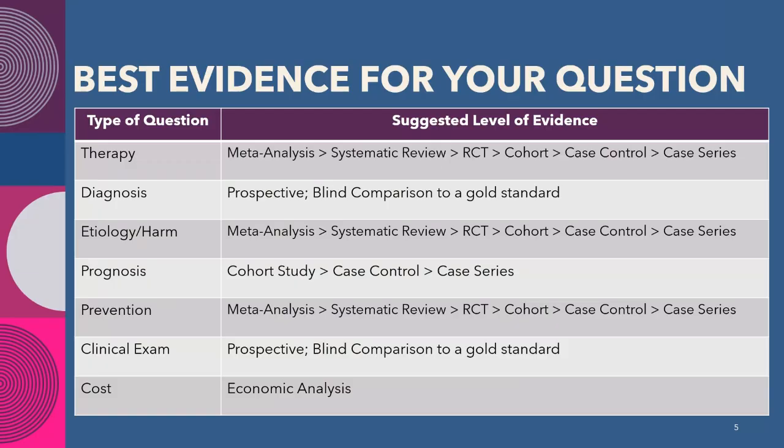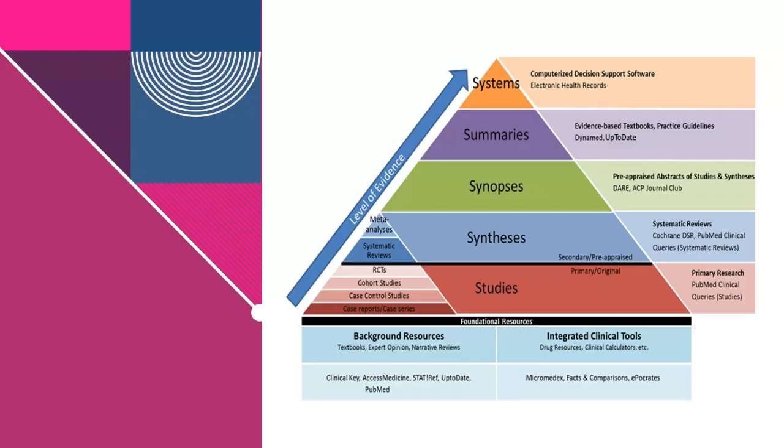How does this apply to scholarly work and research? When you conduct research or scholarly work, you want to find the very best evidence available for your particular question. Through this series, you learned how to formulate a PICO question, pull keywords, and create a search string. Once you've conducted your search, how do you know what type of evidence to focus on? The answer depends on your question type. If your question focuses on a therapy intervention, for example, then you would start with meta-analyses and work your way down. Each question type has its own best level of evidence.